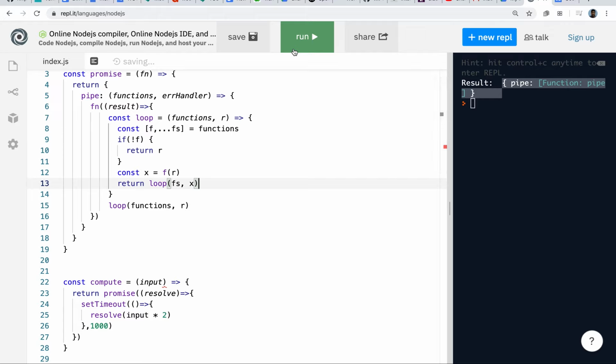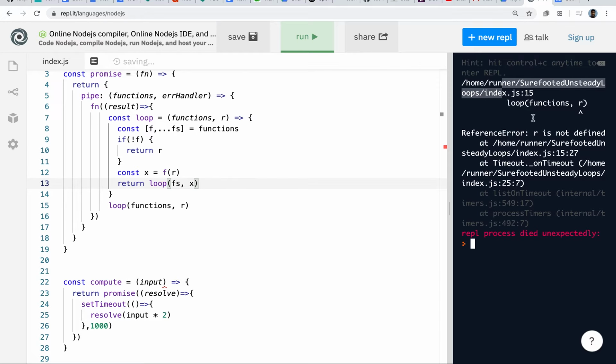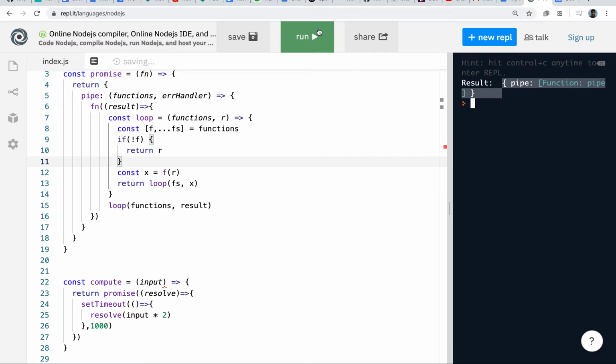Now this is still not going to give us the right result if any of the intermediate results are promises. But let's see if this compiles first, and it still returns the same result as earlier. Okay, there is an issue. Yeah, I need to be passing the result here. Yep, so that works similar to the reduce function.